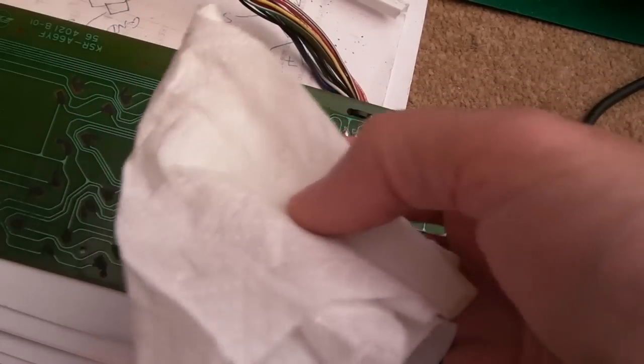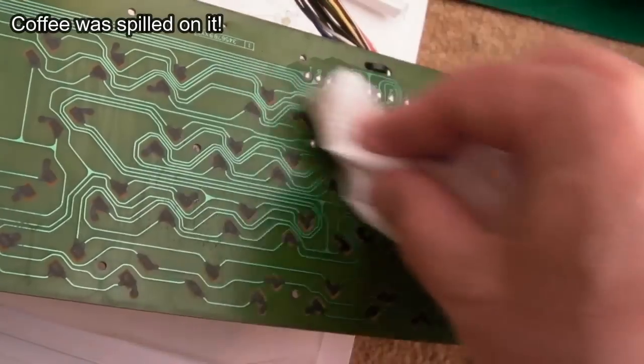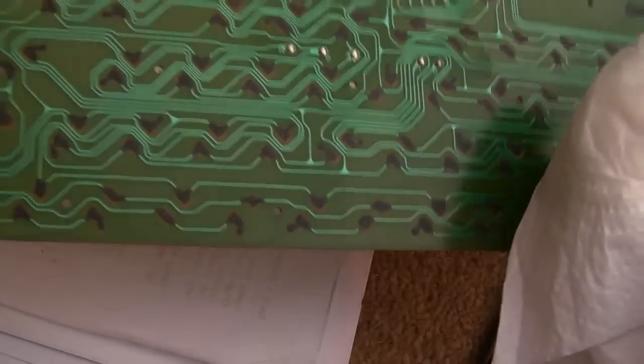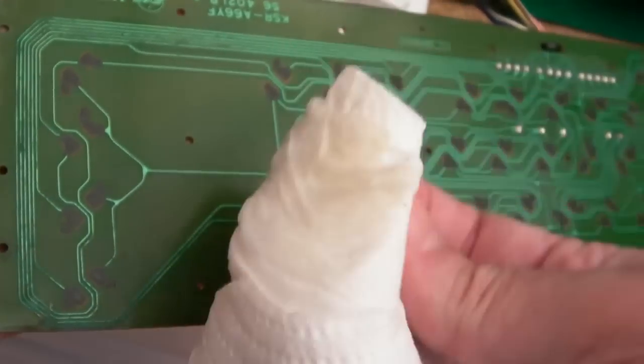So you may want to go straight to IPA, but I'm just going to use some soapy water here to get the contaminant off first. And you'll see, look, none of the black stuff comes off on these carbonised pads here. I just want to get the dirt, the spill. You can see that's coming up really clean there. Yeah, get the spill off first and then go over it with some IPA. Not like this, I don't think.